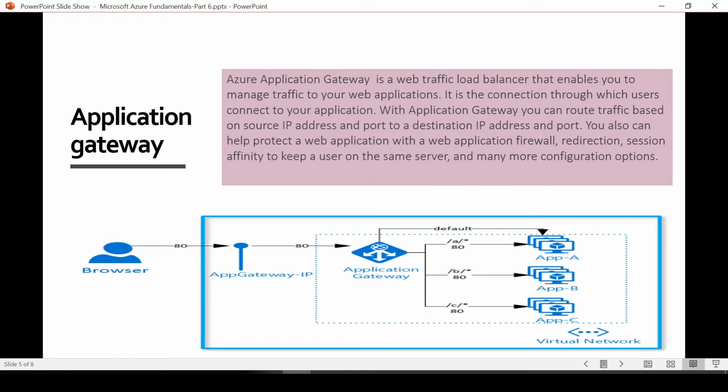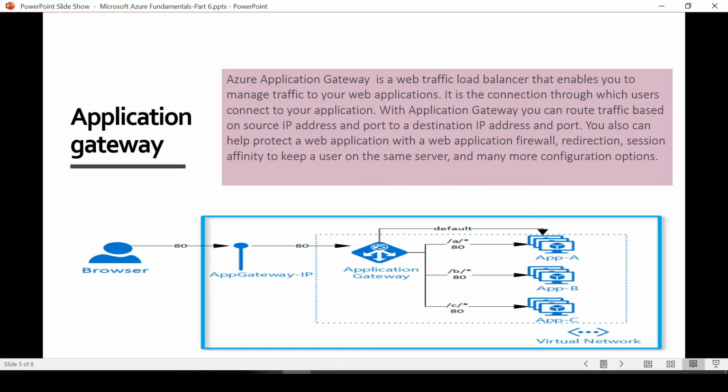As you can see in this diagram, let's say a user is trying to access the application. It goes through the application gateway. Application gateway has some rules configured inside it. It says if there is a URL with A, it goes to a specific web app. If the request comes with B, it will redirect to a different app server. If the request is with C, it will redirect to a third app server. So basically we can configure our rules, and based on that, it will reroute the request to a specific server. That is the whole use of application gateway.